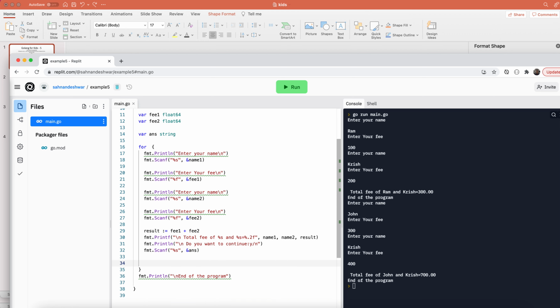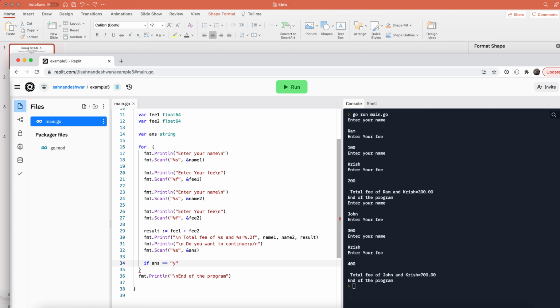We can either give y or n. And here we can compare if answer equal to, within double quotes, y, the lowercase y. So it's comparing with the lowercase y. If the answer is y, then it should continue.